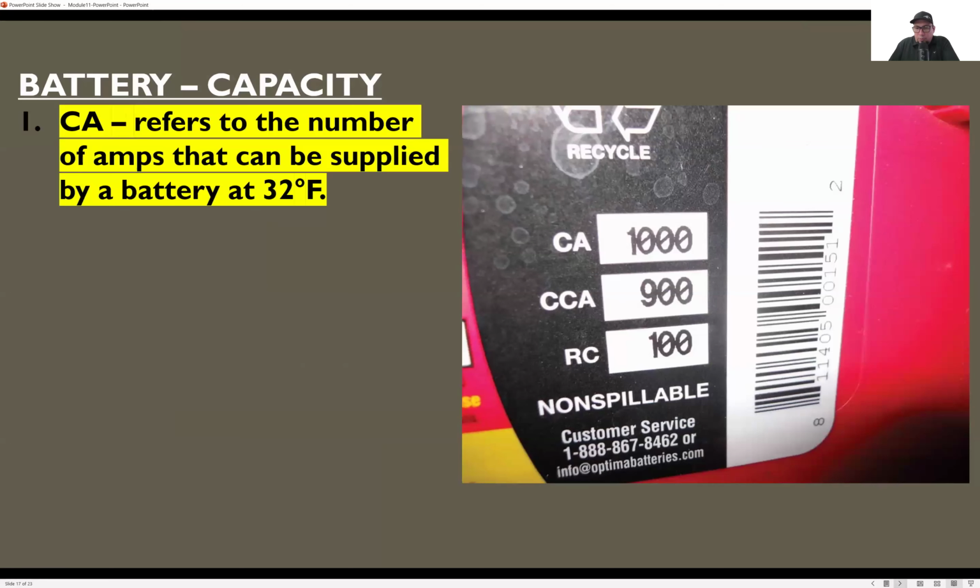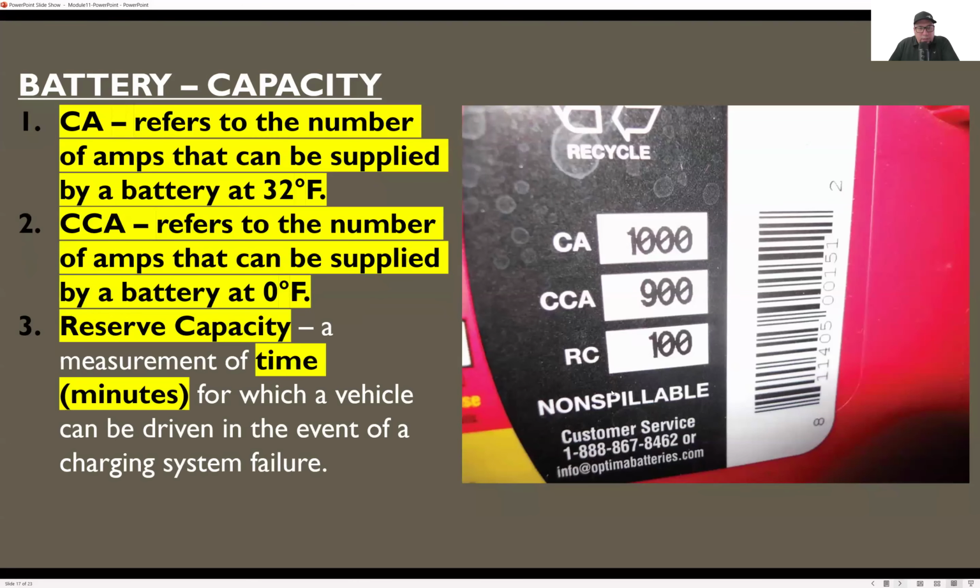Now here's a couple. These are the three ratings that are on most batteries. I don't want to say all batteries, but most. Or you can find it. The CCA, I'm circling it here, and I'm going to circle it on the picture. The CCA is going to be on every battery. That's the one that is common. That's the one we use the most. I want you to make sure you look at these two.